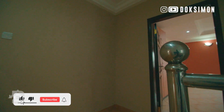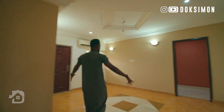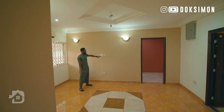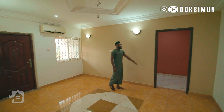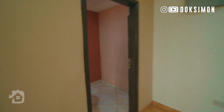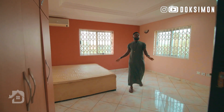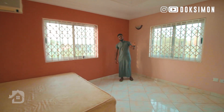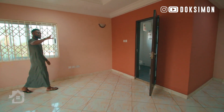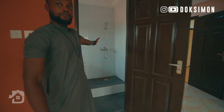On my right is one of the rooms, and on my left are the other rooms. Entering the first floor, you're welcomed with a space you can use as a private living room — you can put your TV right here. On my left-hand side is one of the rooms. Basically all the rooms are beautifully ensuite — they come with their own bathroom, toilet, and wardrobe as well.